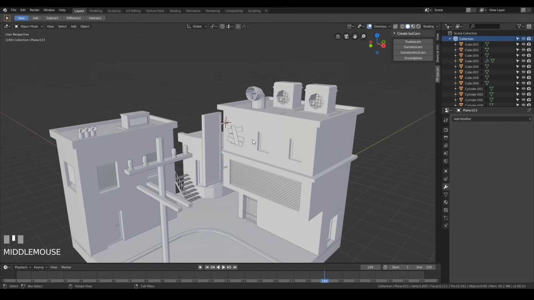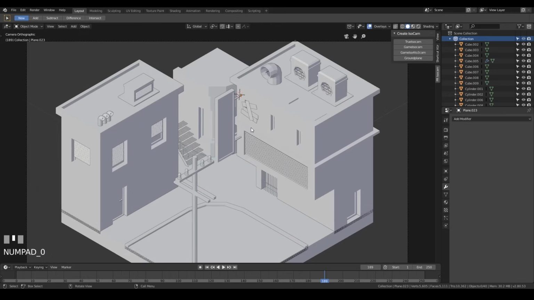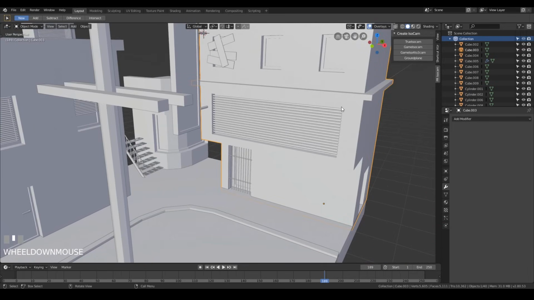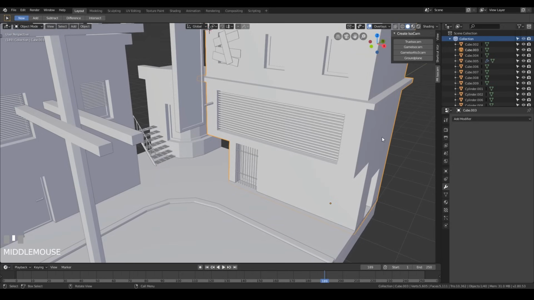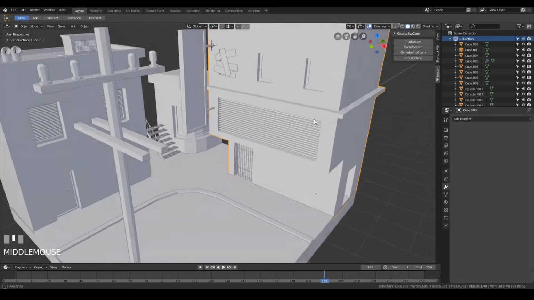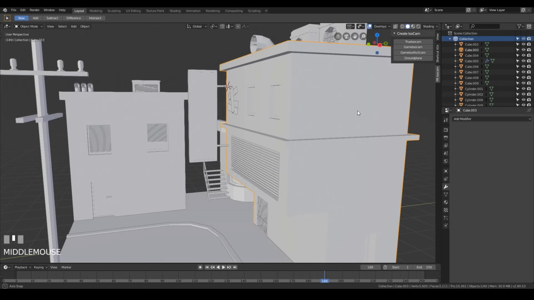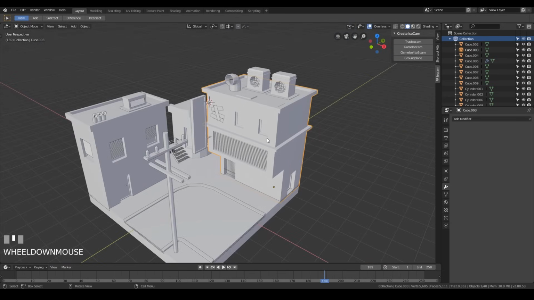Okay, so that's one sign we want to have, but I really want to have another sign up here, and maybe, just maybe, it could be a heart or something like that, because this building could be some entertainment house, and you would have like a club or a bar section here, where there is a big window and there is a seating behind there or something like that, and then you get these entertainment rooms. So yeah, I really like that idea.